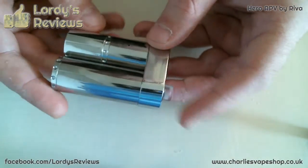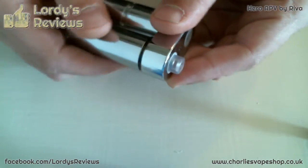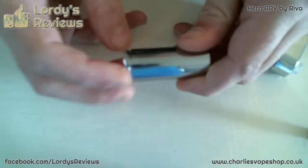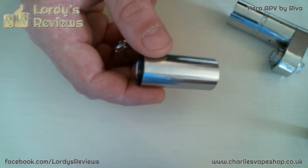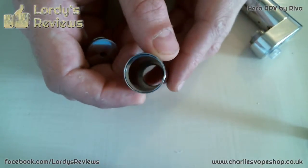So here it is, the Hero. This side here, this is your battery tube, and it is designed to take an 18350 battery. Don't know what's going on with the focus. There we go, that's better. Yeah, it's designed for an 18350 battery.